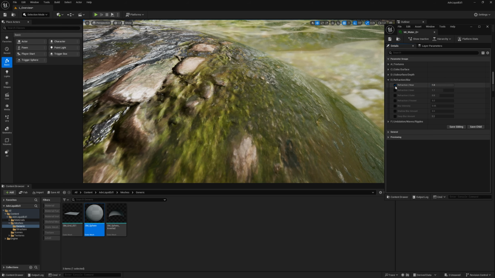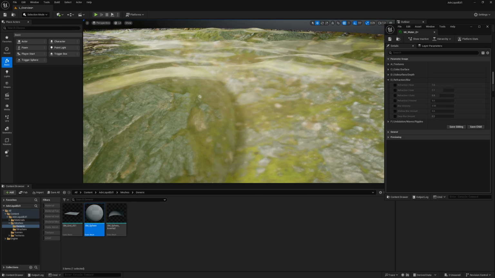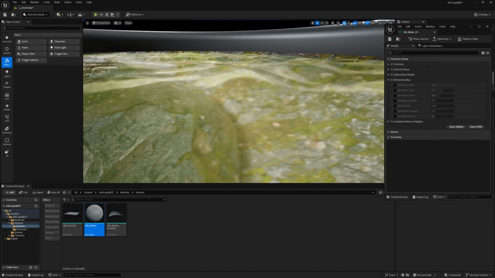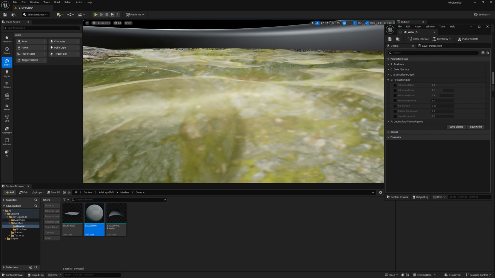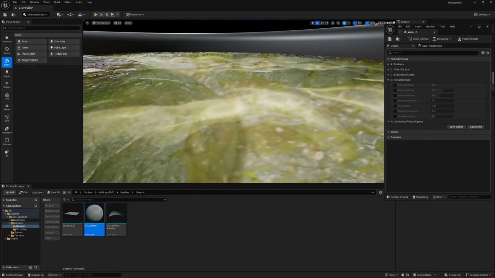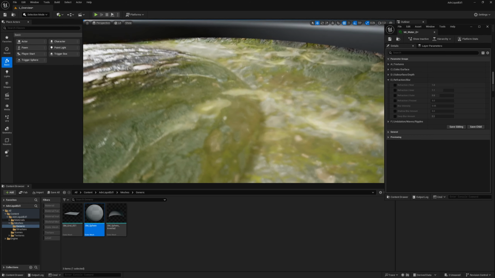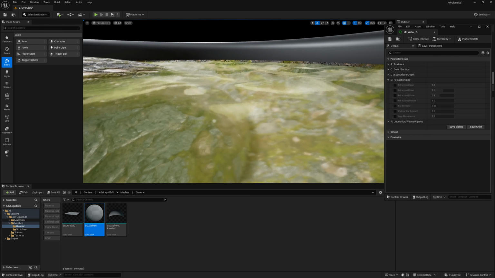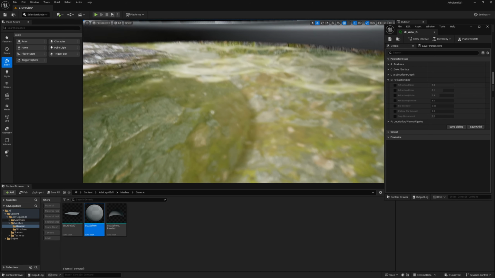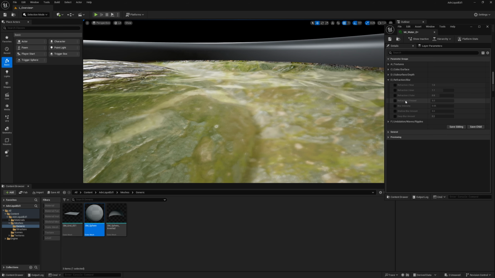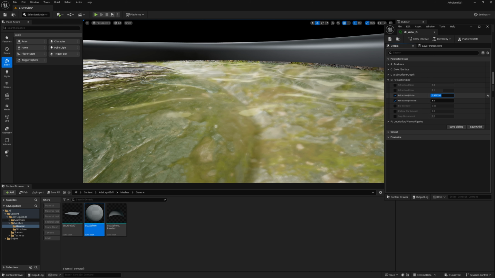Okay. And then refraction inner. So I'm essentially using a Fresnel value for the refraction. So basically what this means is as the surface angle changes based on your view to it, so basically the view angle to the surface, it's going to refract more. So basically as the waves stick up and stuff like that, they're going to refract more than they would on the flatter part of the surface that's facing more direct to the camera. This just makes the refraction a little bit more realistic because the denser the surface that you're looking for, the more refraction you're going to get. So if I go in and adjust that and kind of see how that looks.